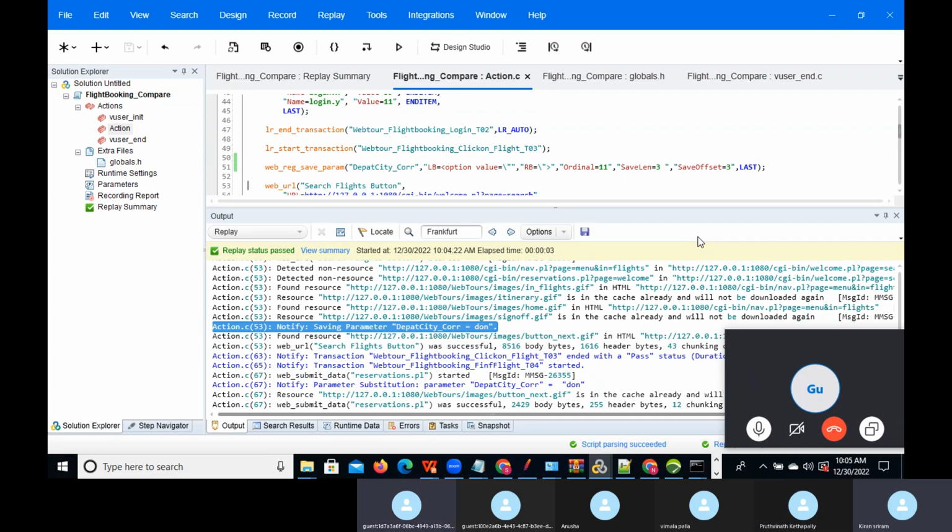For example, if I want the fifth occurrence, you can give ordinal equal to 5. What is the use of save length? To capture the first three characters of data, the number of characters we want to capture. Save offset specifies how many characters we want to skip, the specified number of characters.